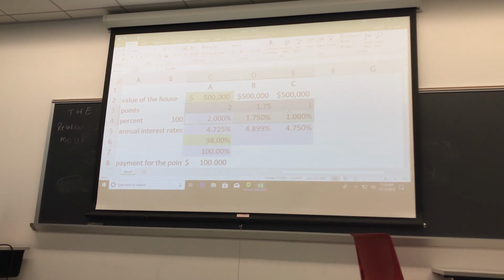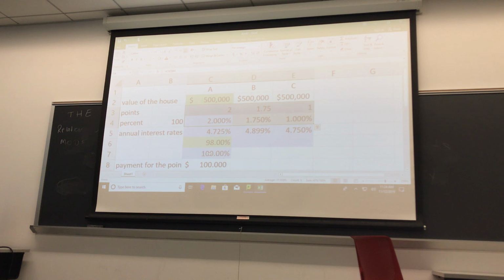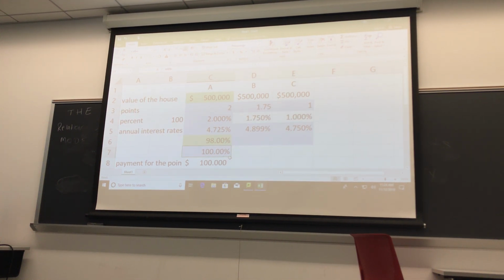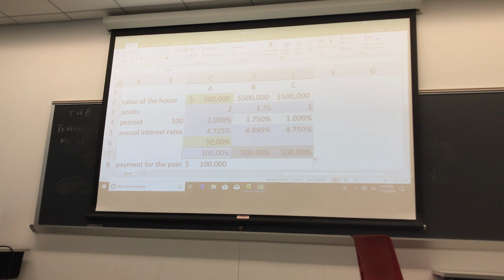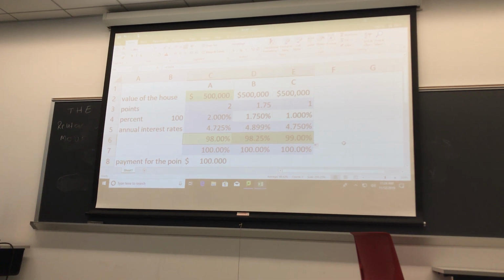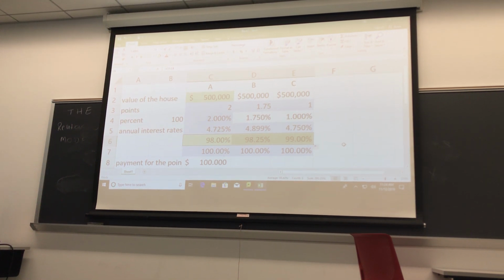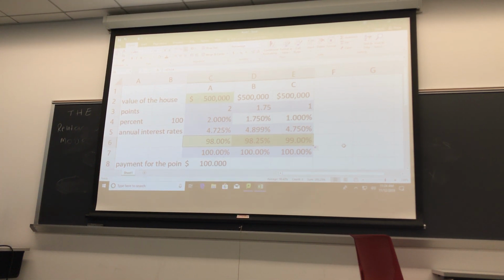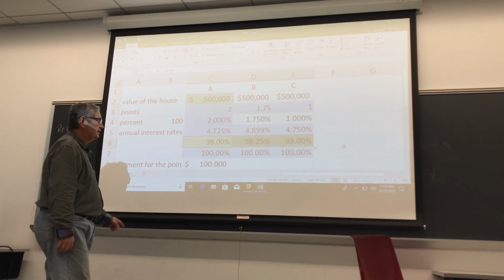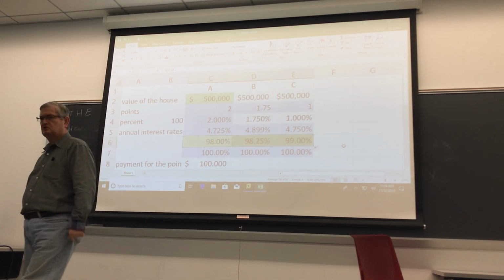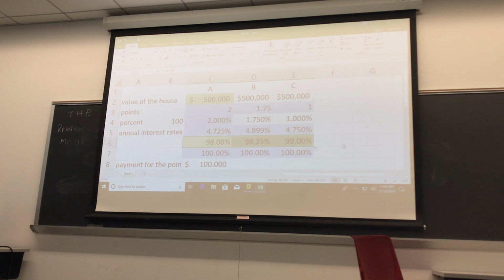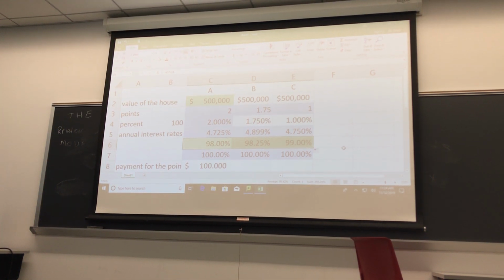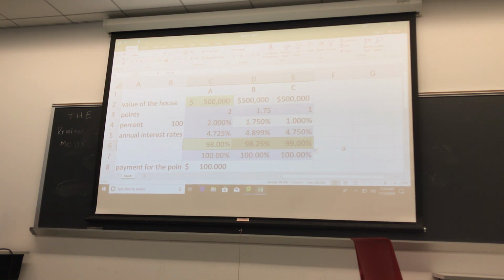But since the banks have different points and everything is 100%, the value of the house that needs to be financed is not the same as a percentage, although it's the same as a dollar sign. Is this clear? And my question is, having this picture, I need to make choices, I need to make decisions. Which loan is better? From bank A, from bank B, or from bank C?